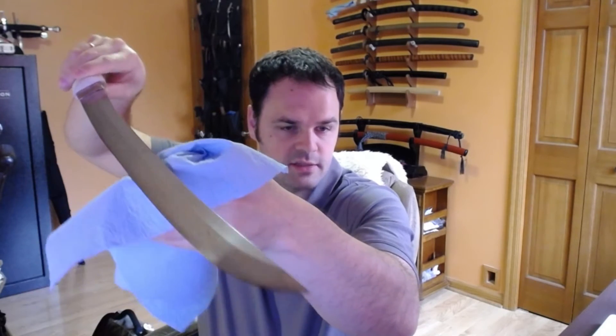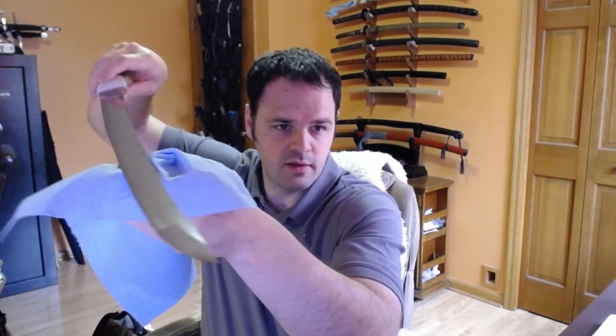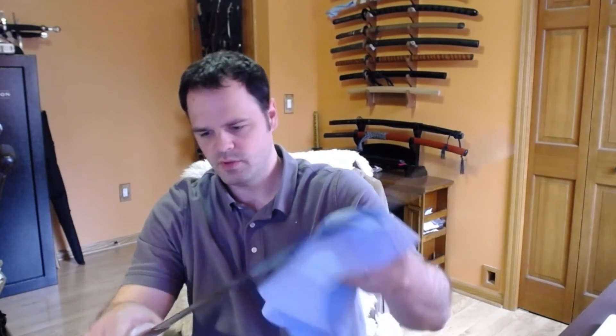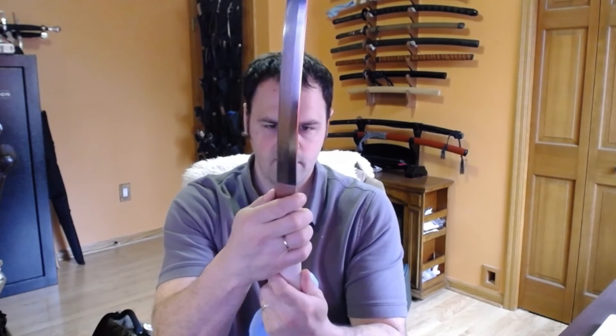I'm opening these and showing them to you as I'm seeing them here, so I'm looking at them first and not focusing on the camera as much as I should, but hopefully it's entertaining for you as well. There we go — you can see the hamon there. That's one thing he does really well. In terms of evolution, he's gotten the habaki down quite a bit more. His work on the habaki and the shape of it — how it appears to fit — is quite a bit better than some other iterations I've seen from him.